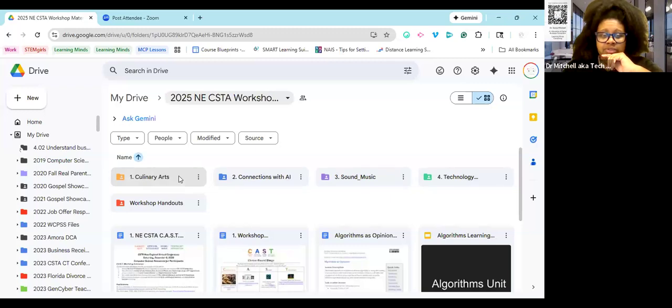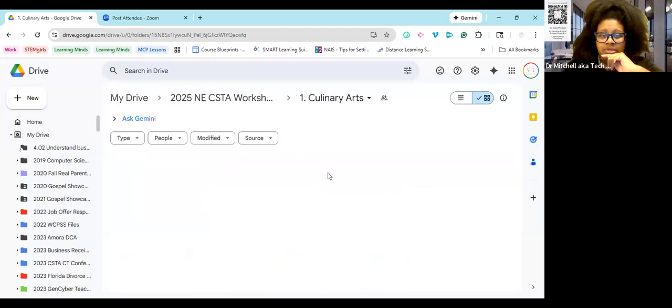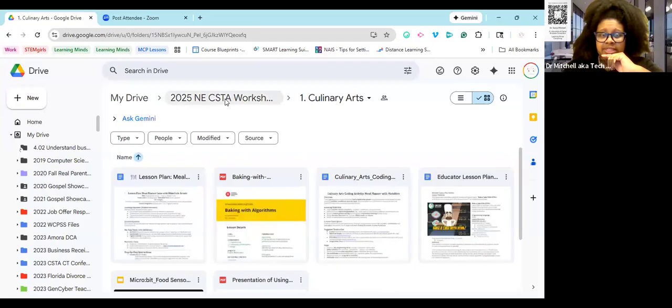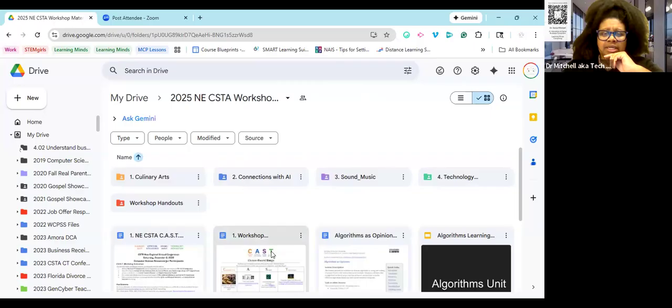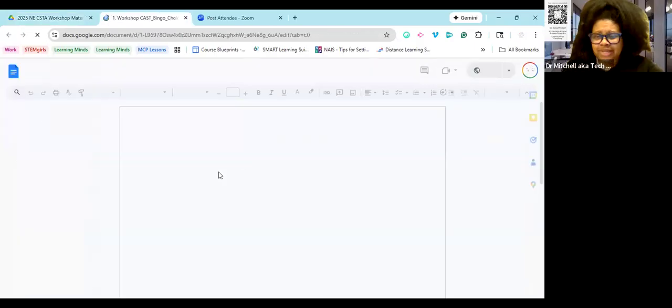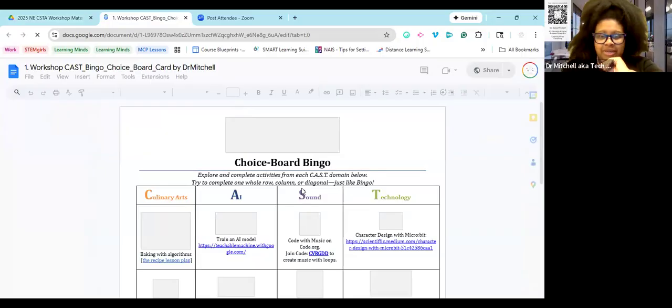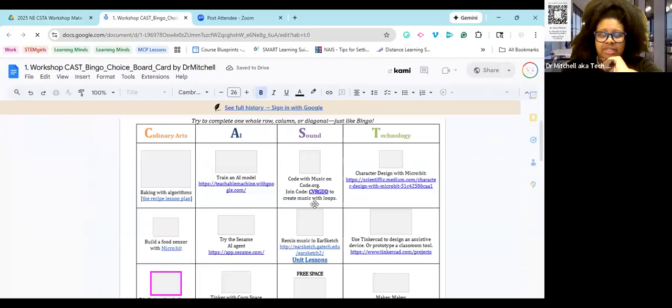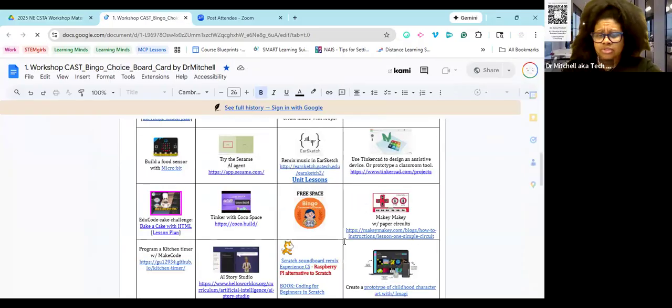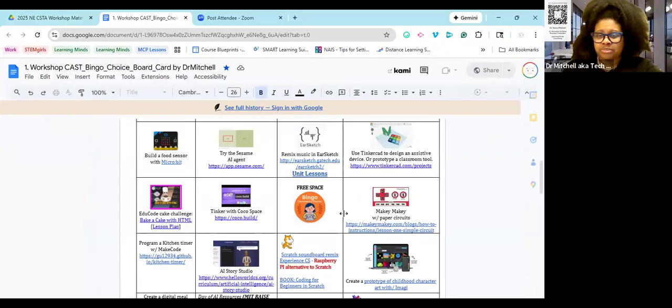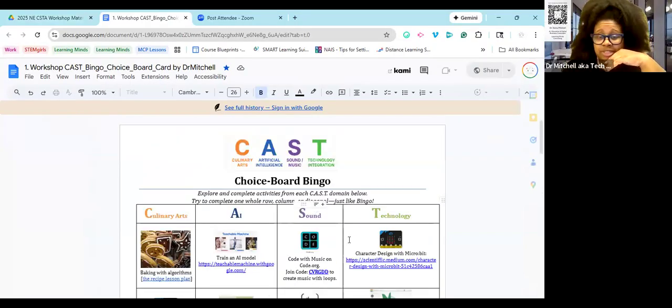So you will be getting access to each one, and so you can see the CAST. When you click in, you will have the resources there, including lesson plans. And of course, let's take a look at the choice bingo, which you will have the opportunity to dive right into, just like a choice board, and check out each and every one of these.